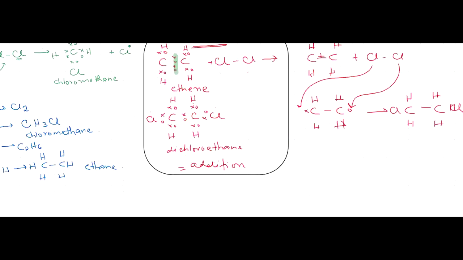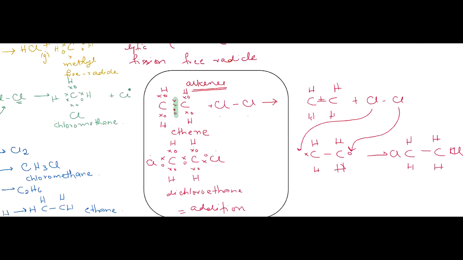With alkenes, we don't have to worry about anything. We put them in room temperature. I will put this with my halogen and they will react. Why? Because they have a double bond. The double bond is easy to break. Single covalent bond, no. Double covalent bond, yes. Because I can break the double covalent bond, now each carbon is free to make a bond with the chlorine atoms. So the chlorine atoms can be added. I don't need to substitute. I don't need to replace any other atom. I can directly add the chlorine to it.